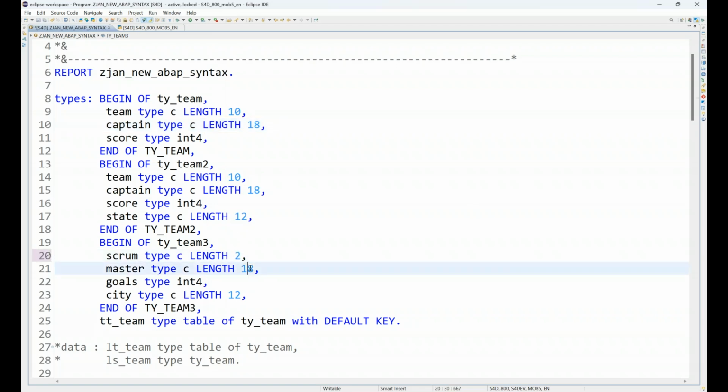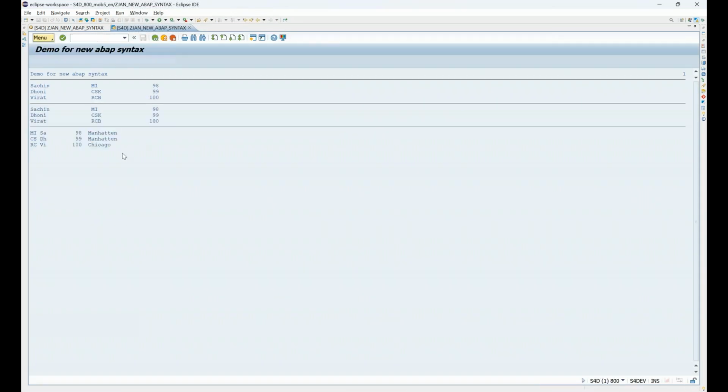I just reduced it to two characters in the target, so I believe it should pass, but it will truncate. Let's see. You see, it passed, but Sachin was truncated to SA because the target is only able to accommodate 2 characters, but the incoming data was more than 2 characters. It was truncated. Clear?